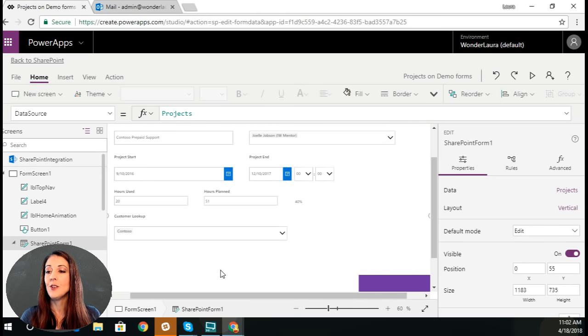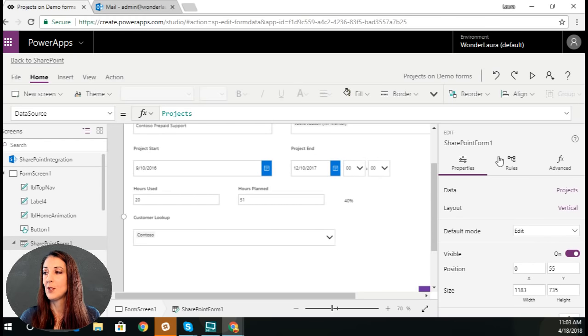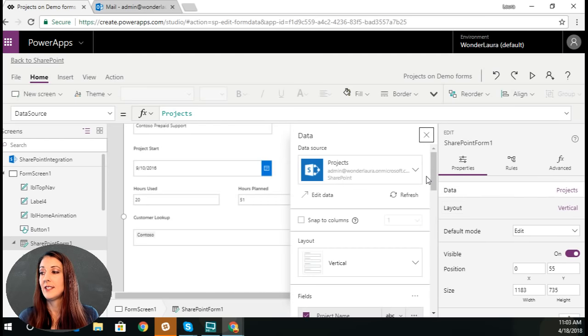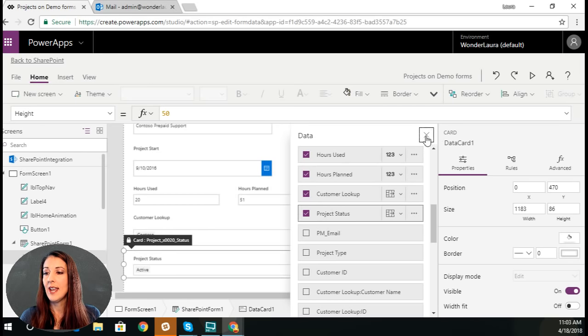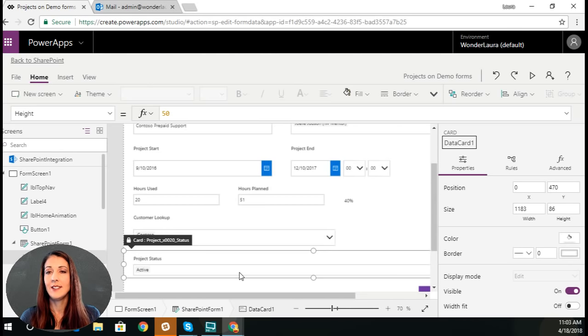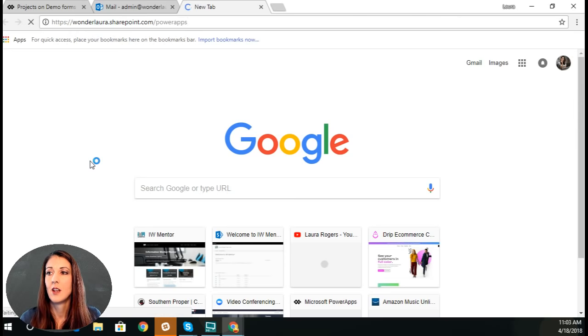Now, the field that we're going to focus on, so I'll zoom in a little bit more, I have to select this form, and I'm going to go ahead and add the status field. I'm making sure to do all this from scratch so you don't miss anything. So I went ahead and added the status field. Now, status is a drop-down. It's a choice field over in SharePoint that's just got a couple of different statuses. Let me go ahead and open that up in another window so we can flip back and forth to it.